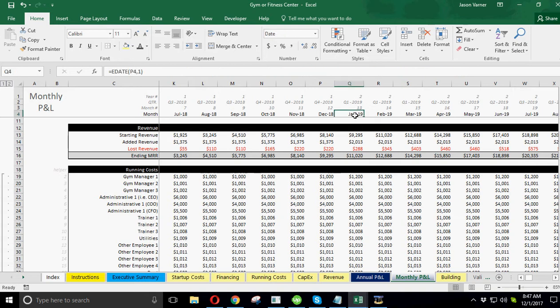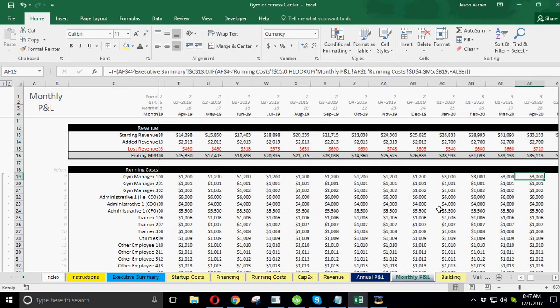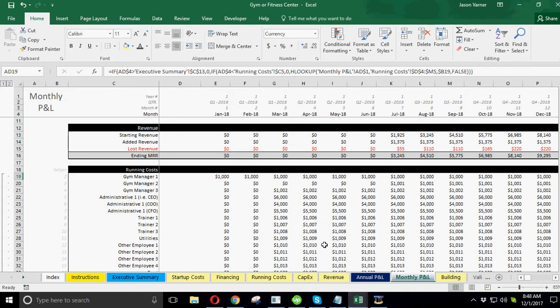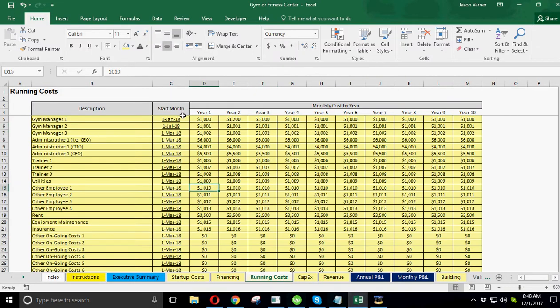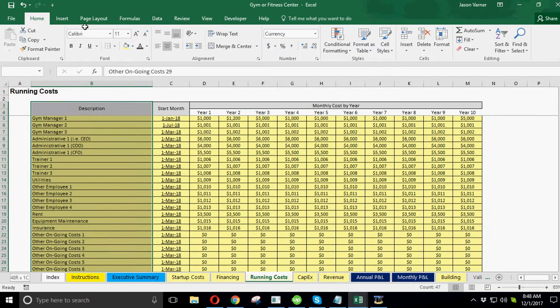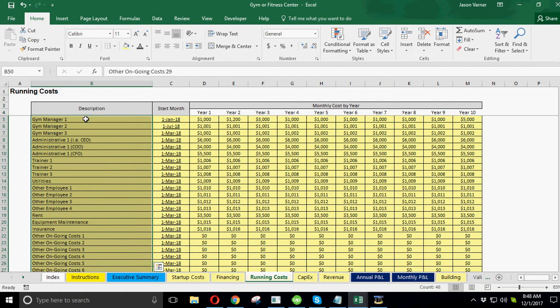You see 2019, now they're getting 1,200, year 2, 3,000 in year 3. So all that functionality works for all of these on the running costs. You pick the month and pick the amount, and so each year you're just defining what the monthly amount is each year. So in year 10, who knows, they might be getting 5,000 a month, so you put 5,000. That works the same for all these, and there's, like I said, up to, what did I say, 20 or 46 fields.